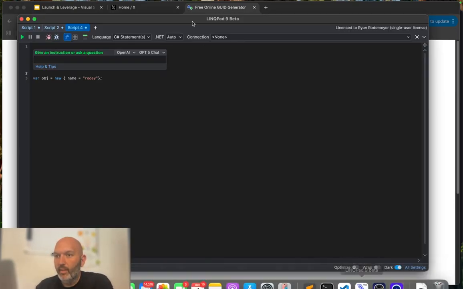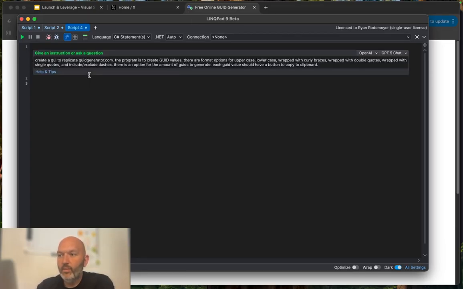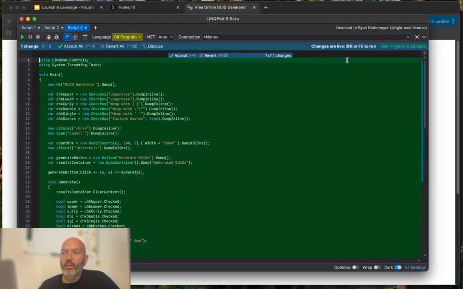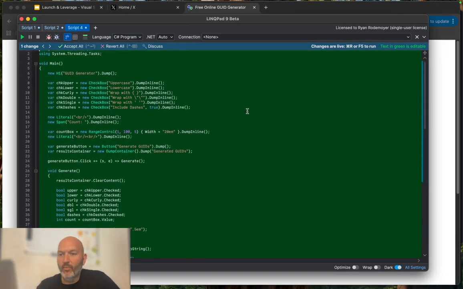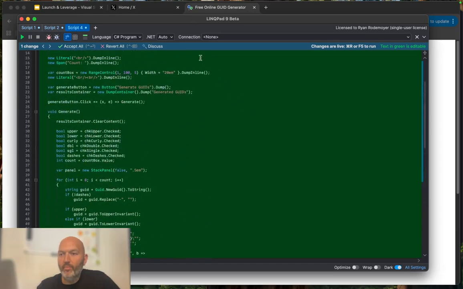We're going to go back to LINQPad. I'm going to paste it. I'm going to get rid of this here first. Command I, paste, enter. It's showing us the tokens that it's receiving. So it looks like the response is streaming back to the chat, but it's kind of blocking us until it gets the full thing. And now we've just got a big giant block of code.